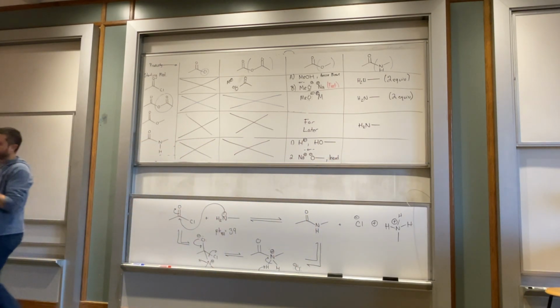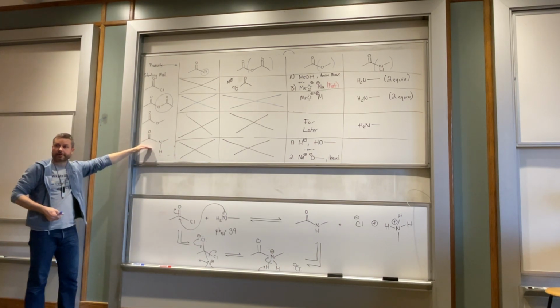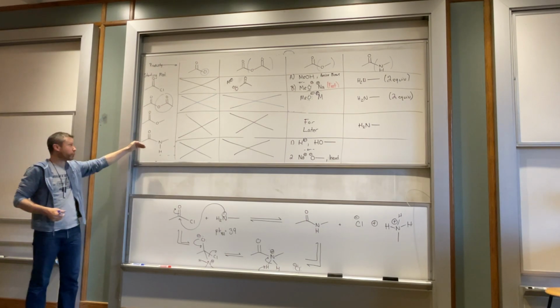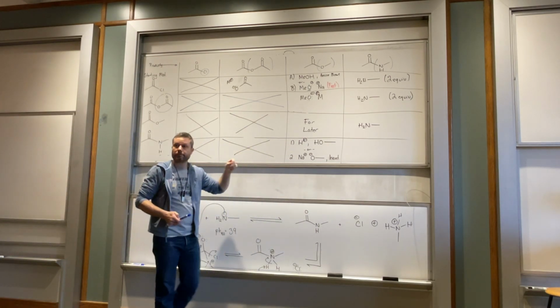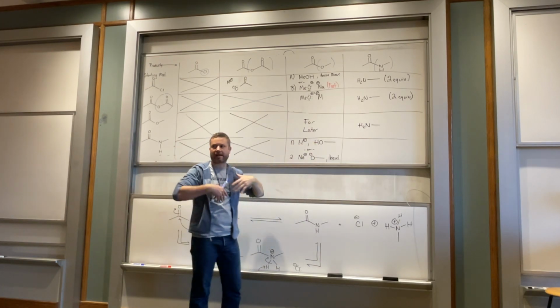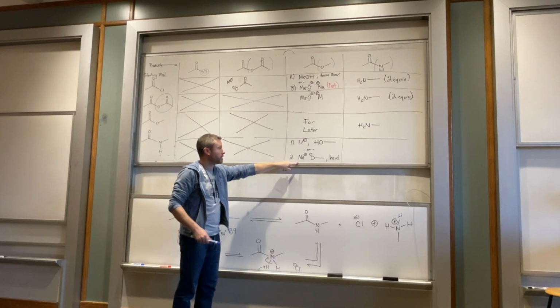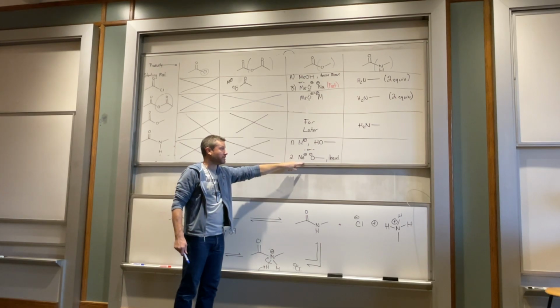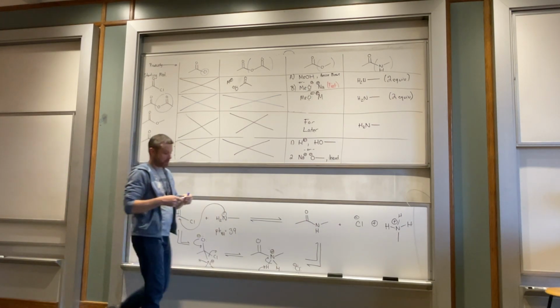All right, so this is the one exception where you can make a more reactive carbonyl from a less reactive carbonyl, right? So esters are going to be more electrophilic than amides, and typically we can't make the more reactive carbonyl from the less reactive carbonyl. But here we can. Okay, and so we would either add in an acid catalyst and methanol, and just add in a bunch of methanol and let Le Chatelier's principle control the equilibrium, or we're going to add in the methoxide salt, a really good nucleophile, and just heat the crap out of it.